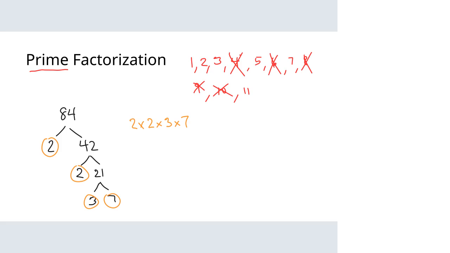In fact, we're going to go a little bit further than that, and we're going to say these two together here, we're going to use an exponent for those. 2 times 2, that's just 2 squared times 3 times 7. So our prime factorization of 84 is 2 squared times 3 times 7. And you don't have to, but it's customary to write these down from least to greatest, the 2, then the 3, then the 7. So we write them from least to greatest, but that's fine in the prime factorization.